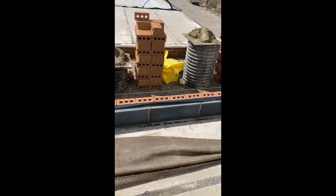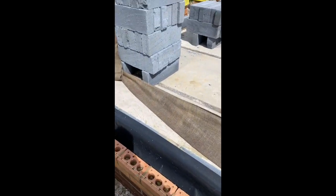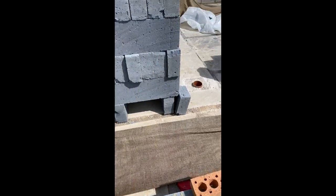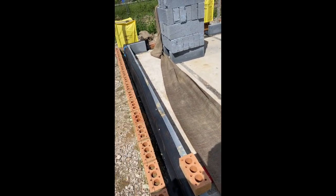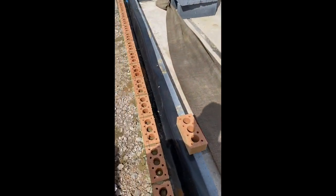So that's what I do. I just measure it out on your first course, and then just mark where you need to be, and then you write them. Same on the other side. So we'll get cracking with this cavity. Give that a wipe out. Push it out, and then what I normally do is just knock the end two bricks out and then put some insulation in, which is there ready to go.